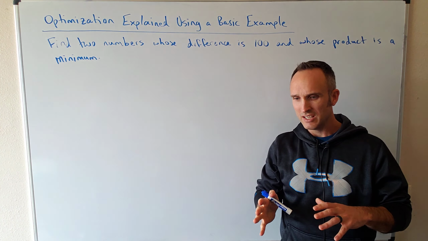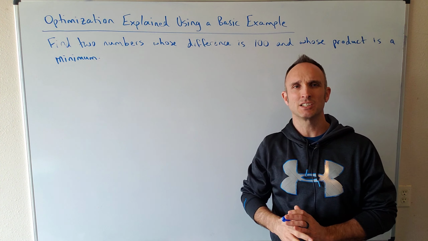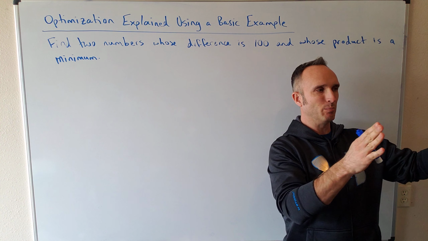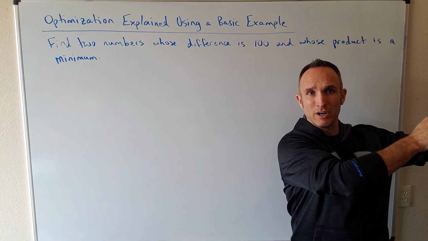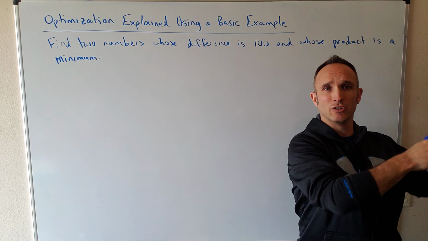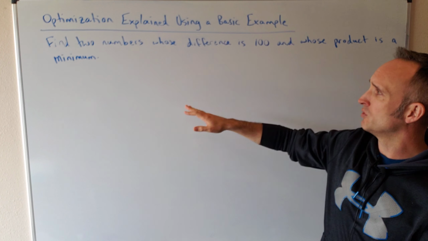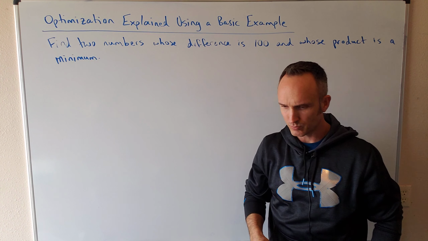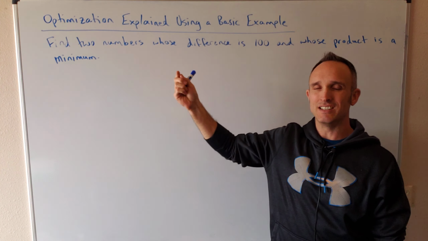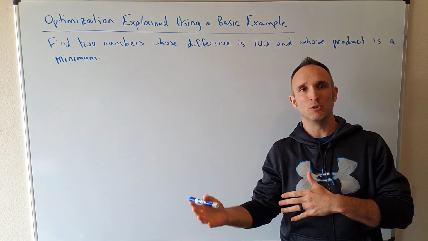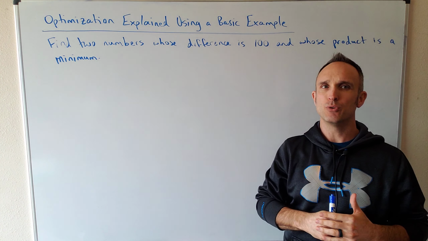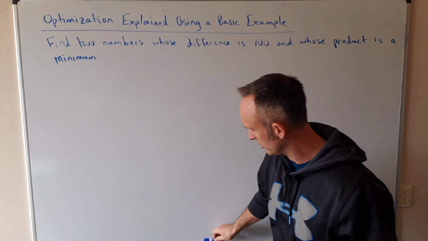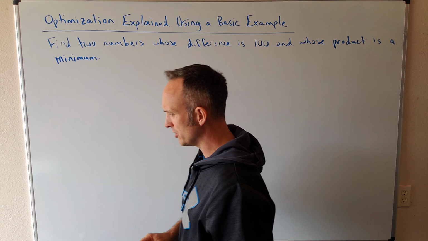Now, what if we asked for a product that's a maximum? Well, there'd be no limit on that because you could just keep picking two numbers bigger and bigger that are separated by a distance of 100 and their product would continue to grow. But this is a more interesting question where we want the product to be a minimum, as small as possible. So optimization is the application of finding maximum or minimum values. And we've been through those concepts already using things like the first derivative. So let's get started on this problem and understand what we need to do.